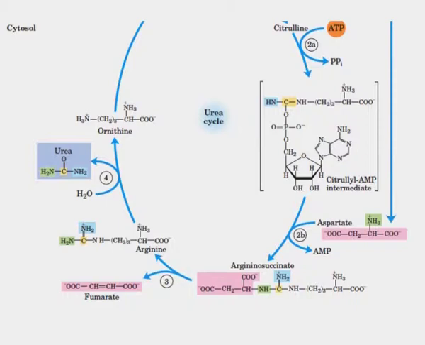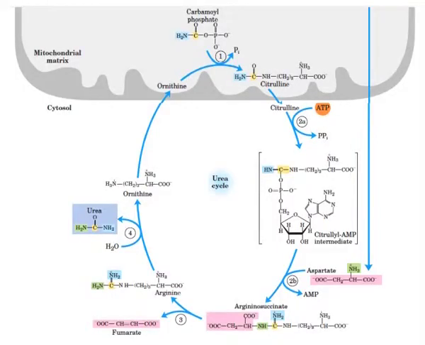In the last reaction of the urea cycle, which is called step 4, the cytosolic enzyme arginase cleaves arginine to yield urea and ornithine, and as I already mentioned, ornithine is transported into the mitochondria to initiate another round of the urea cycle. I have already spoken about the link between the urea cycle and the citric acid cycle, where molecules pass in and out of the mitochondrion.